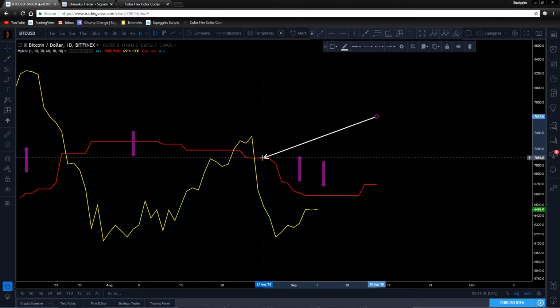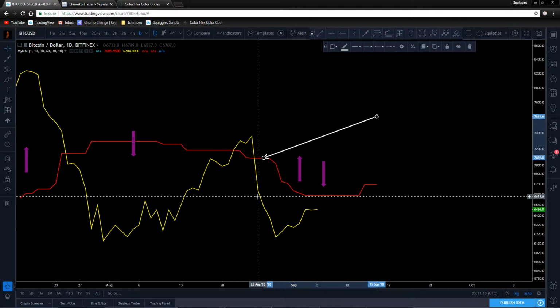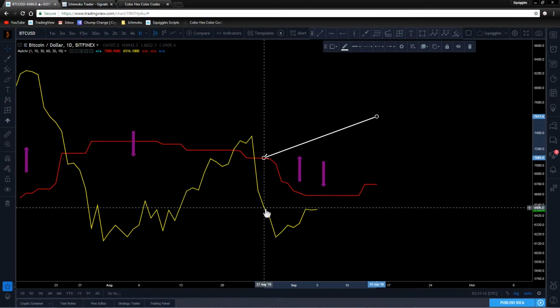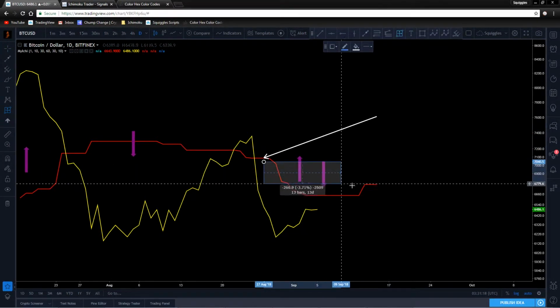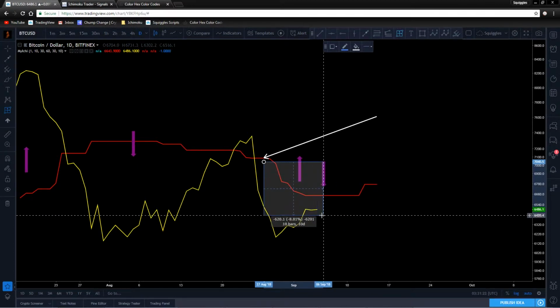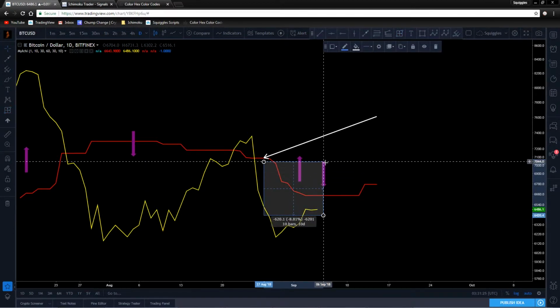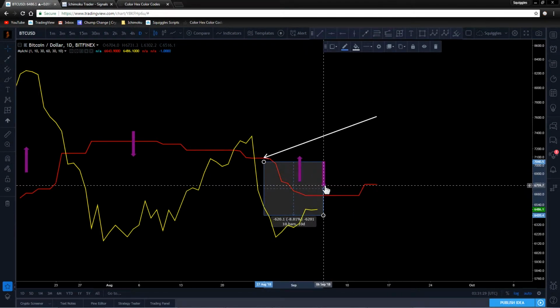It has to have crossed one bar ago, and it has to be less, so that's crossed down. So if I then measure from that point to there, that's where the arrow occurred, and there's the 10 bars. Alright, so that's working.